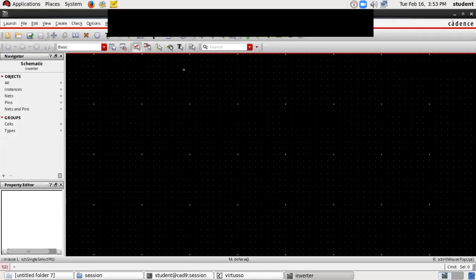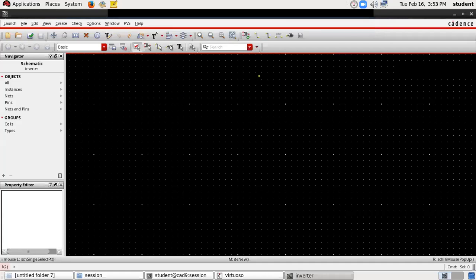For that, I need an inverter for me. You can just go and see this symbol. You can see there are a lot of options here. Many options are there. We are not going to look in detail. When we design it, you will come to know what these options are for. Some basic options like opening file, new file are there, and in order to save, some options are there. Let us not go into that detail.